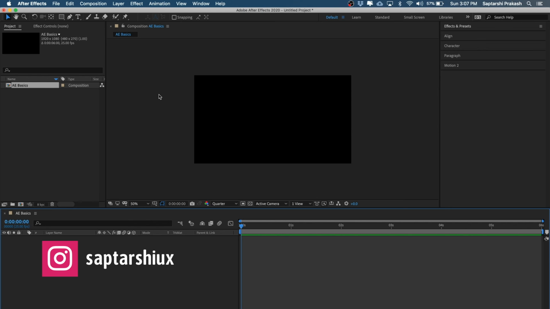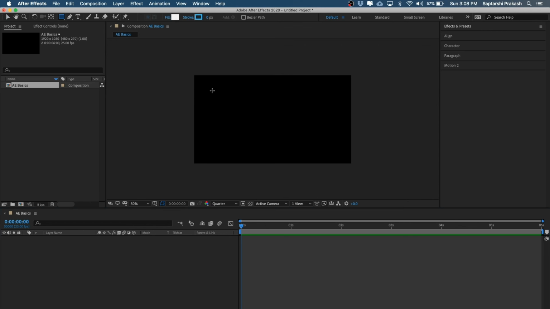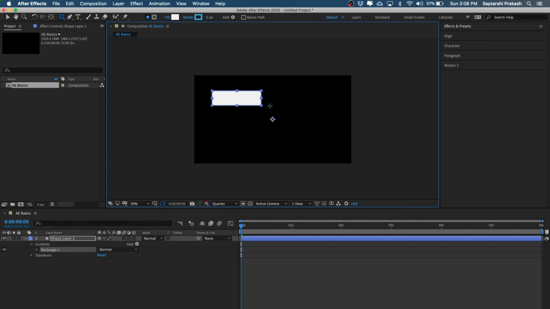Now let's go ahead and create something on the artboard. So I'll create a simple shape, maybe this rectangle. I click on the rectangle tool and I just click and draw something just like you do in any other design tool. You can pull it and create something unconstrained, or if you press and hold shift, it will be a constrained square. So I'll just keep something like this. Yep, that is good enough.